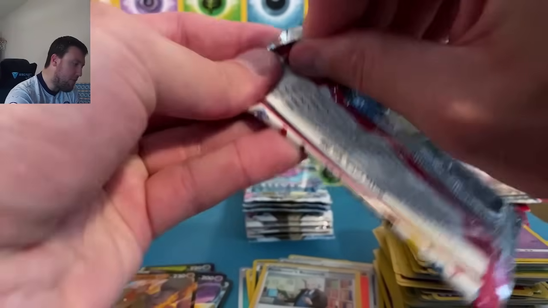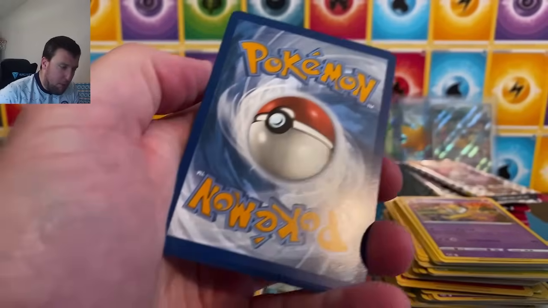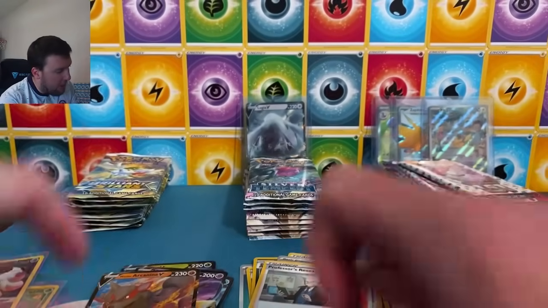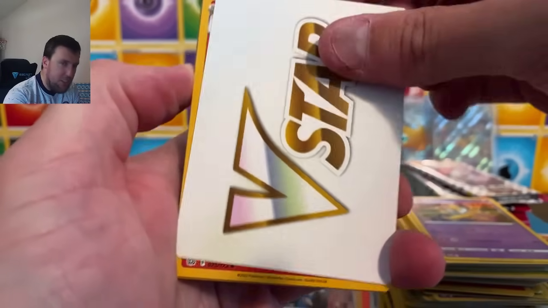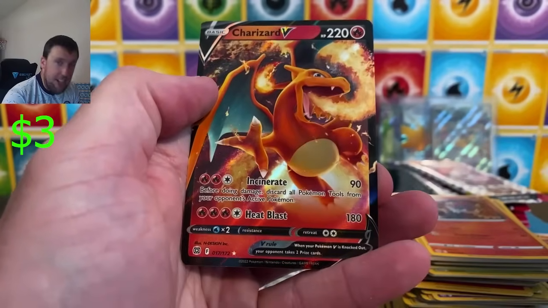Non-holo. Two full arts. An art rare. Need that special art rare Blastoise today at 151. That is the goal from this set today. Primeape, Tangela, and Flareon, non-holo. Beastars. We got a V-Star energy out of Beastars. Seems weird.